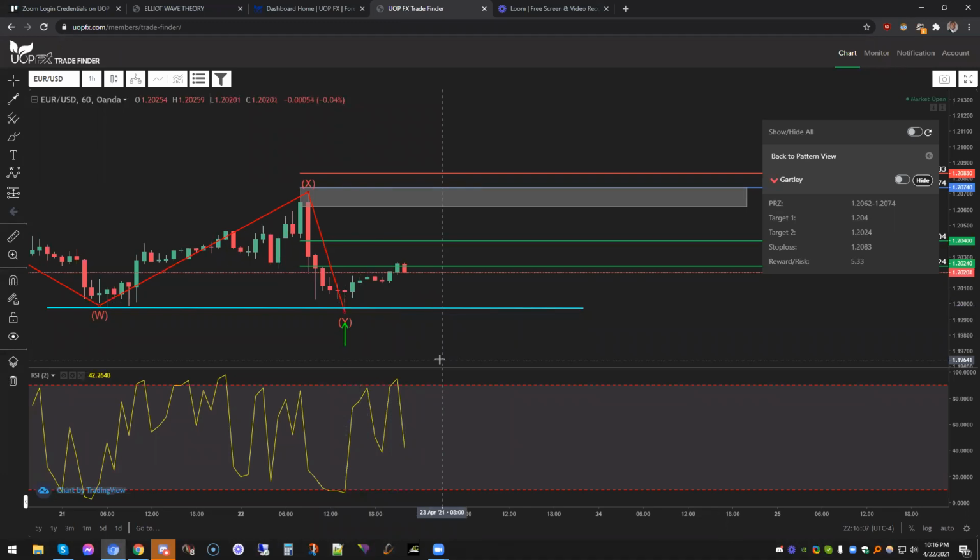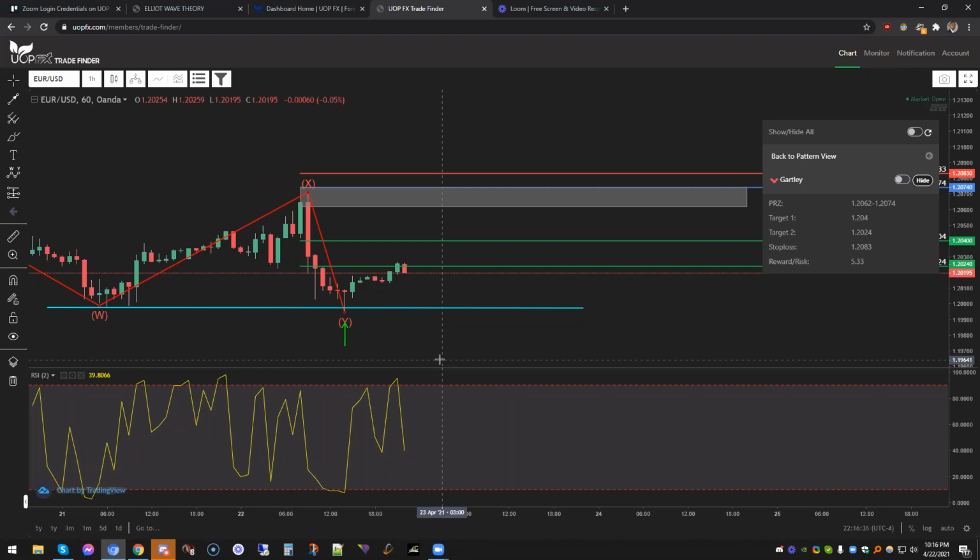I see Ari says a hammer. And the hammer shows you that potentially the price could be moving in the opposite direction. So if you get a hammer at a support level, or a hammer coming in after 12 p.m. Eastern Standard, then that is signaling to you that the move to the downside is most likely coming to an end. So you should exit the market at that time.